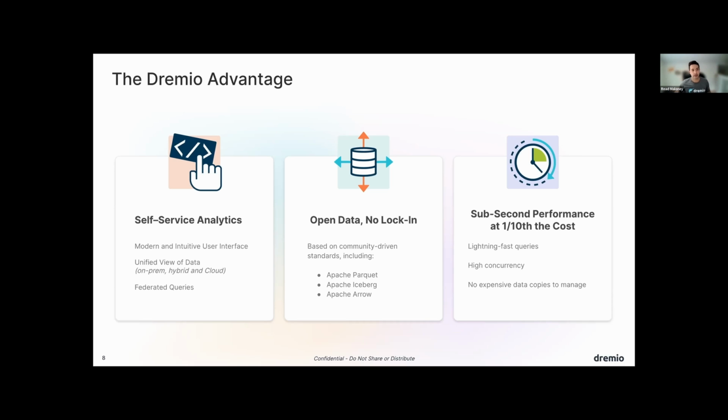So those are the things that drop your cost way down, where you just have really inexpensive object storage, such as S3 or ADLS, and then you're using us on top. That's it. That's the full extent of the architecture. So it simplifies everything down, and because of that, the costs are much, much lower.